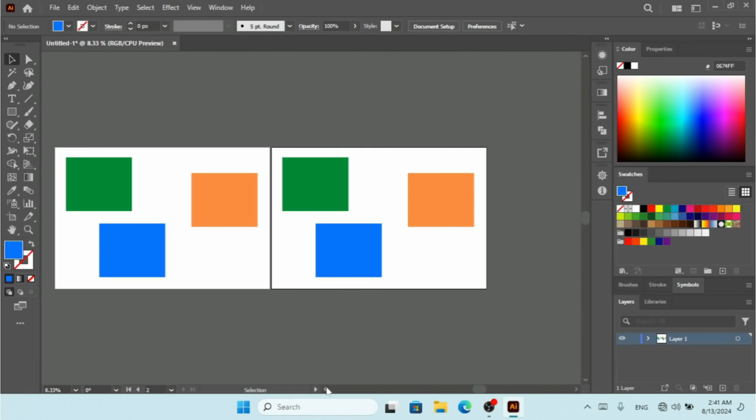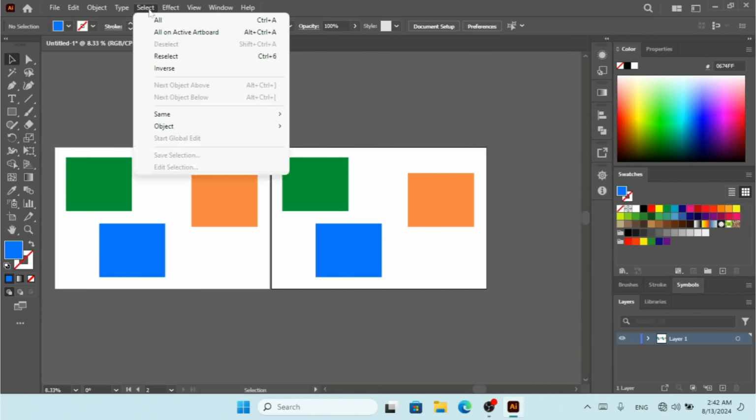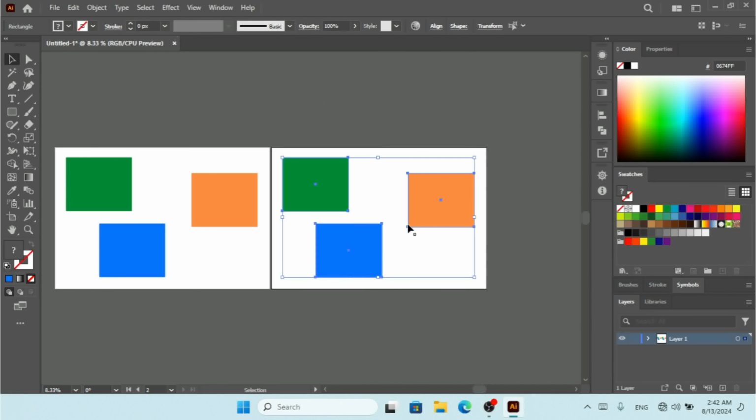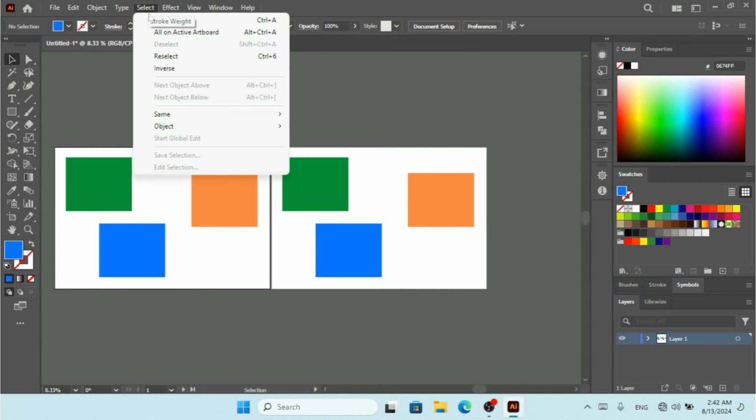Now if I want to select any object from the active artboard, you first need to click on the artboard here, then go to the select menu and click on All on Active Artboard. It's going to select everything in this artboard. And if I want to select everything in this other artboard, you need to click once on this artboard, then go to the select menu and click on All on Active Artboard.